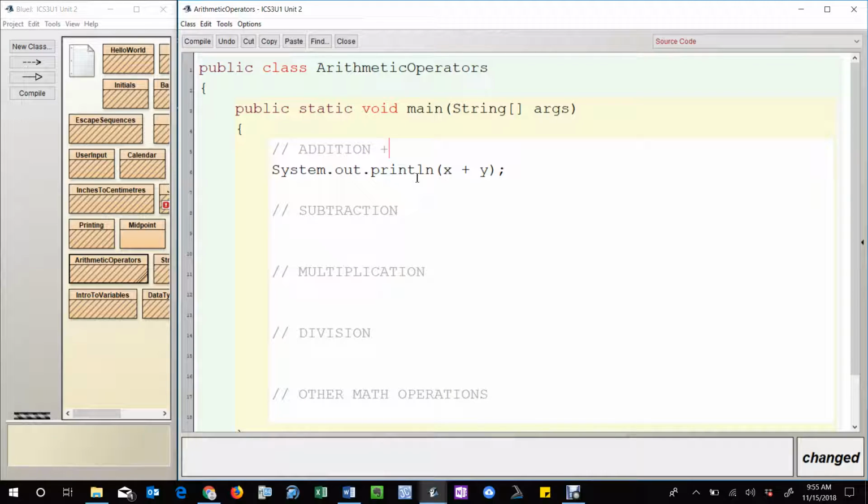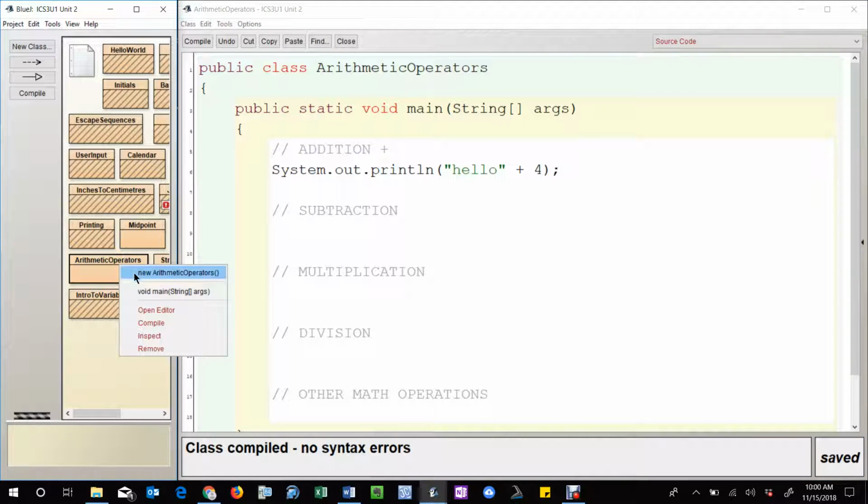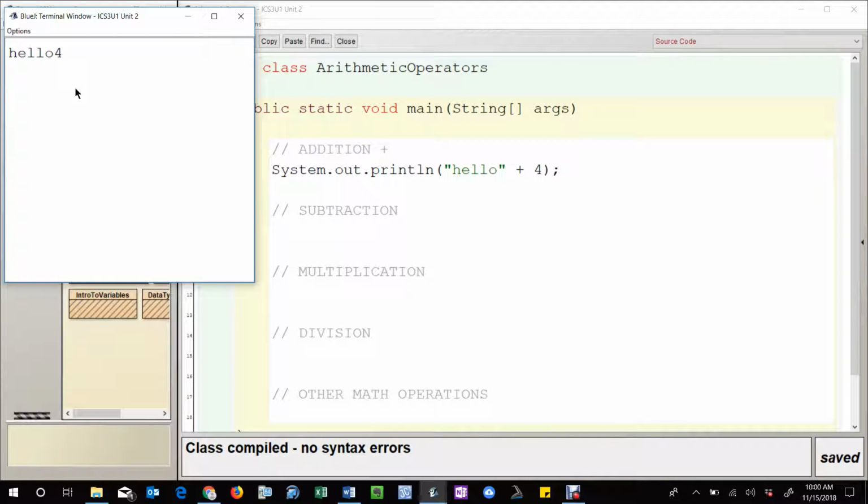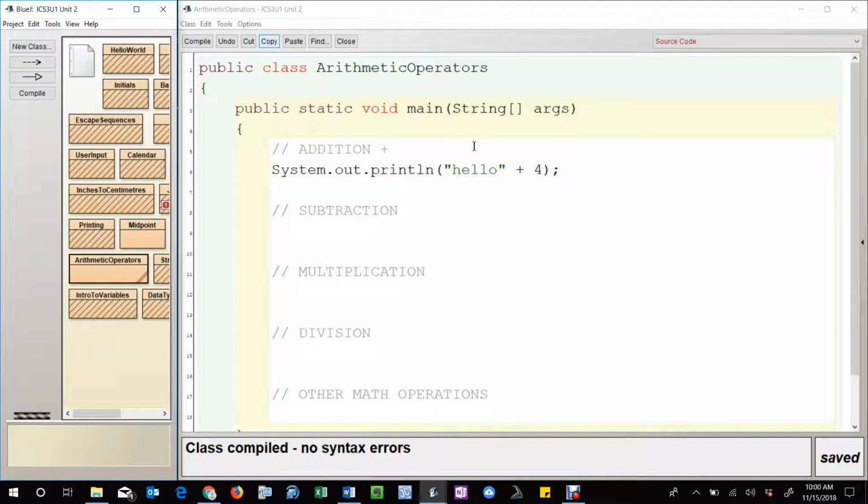And I am going to show you what happens if you have a string. So what if I had a string and I add the number 4? Will that crash? No, no syntax errors. And if I run this, it concatenates the 4 to hello. I think we actually discussed this before in a different lesson in the video on string concatenation.